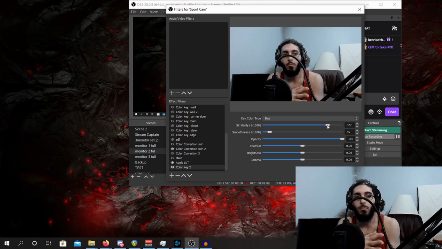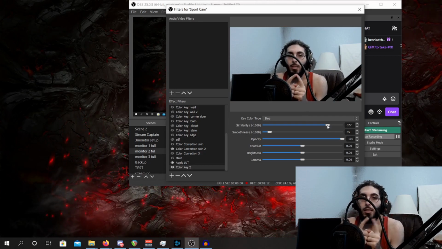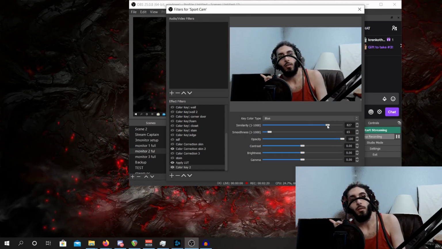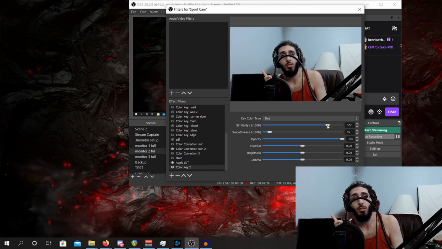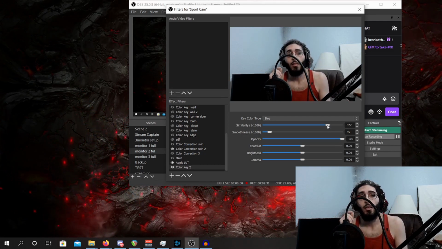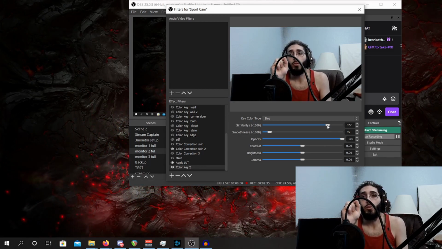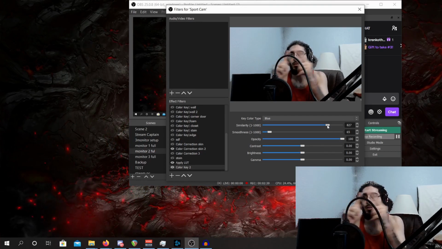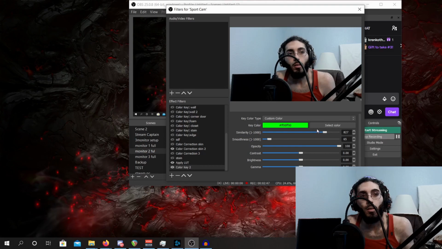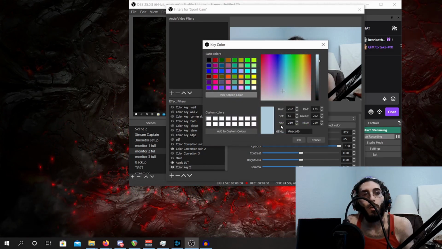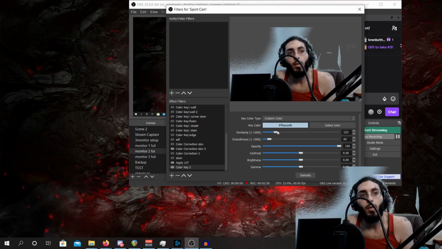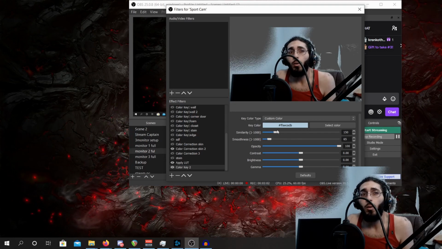The difference between similarity and smoothness: similarity is the spectrum. Smoothness is making that grainy stuff, like right here where you see, I call it grainy. You can call it dirtiness, you can call it pixelation. I just call this grainy. But smoothness removes that grainy effect. Similarity allows it to find blue, and then dark blue, light blue, anything that was in this little spectrum thing, and remove it out as much as possible. That's why whenever you do custom, literally pick that, and now it knows this. But it's a different type of blue, and it's probably only the blue default of whatever it picks.